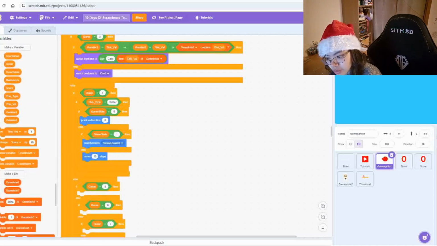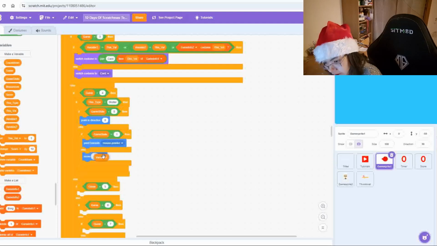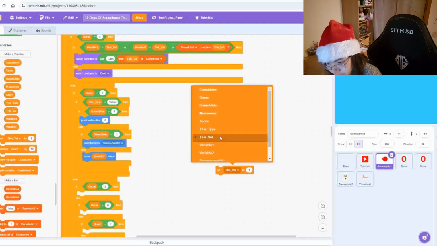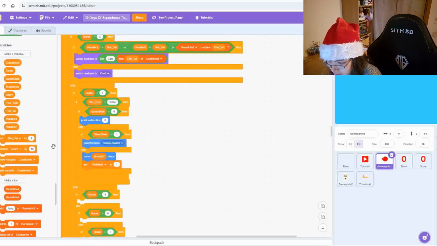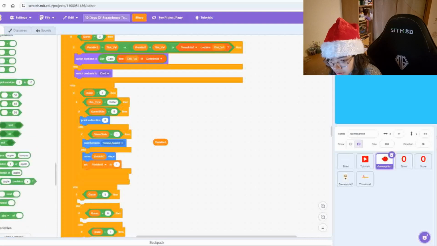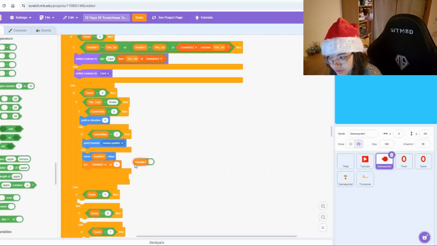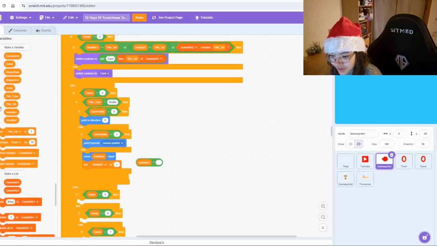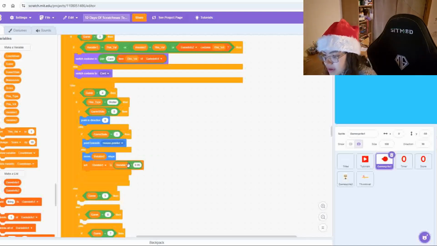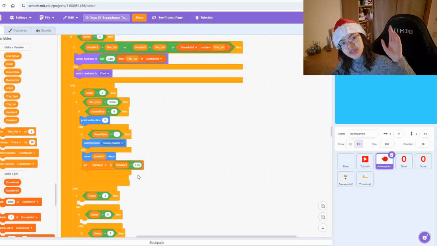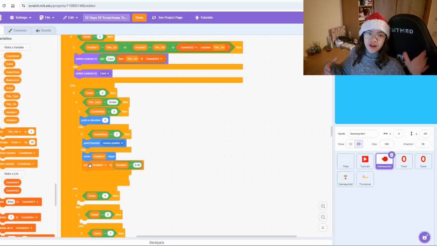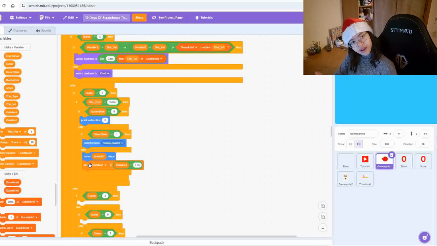Else we're going to move variable 1 steps, and then we're going to set variable 1 to variable 1 times 0.95. I didn't really mean to show that variable, let's quickly hide that again. So variable 1 is going to be the momentum of the character, so whichever direction you're moving in, that's how fast you're moving. And all this does is make it so that if there's no further movement input, your character just slowly glides to a halt like they're sliding on ice. It's like it adds momentum, but does bring your character slowly to a halt.